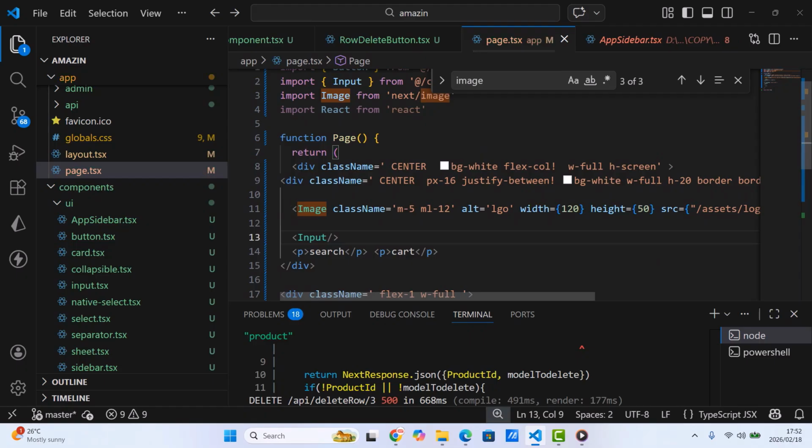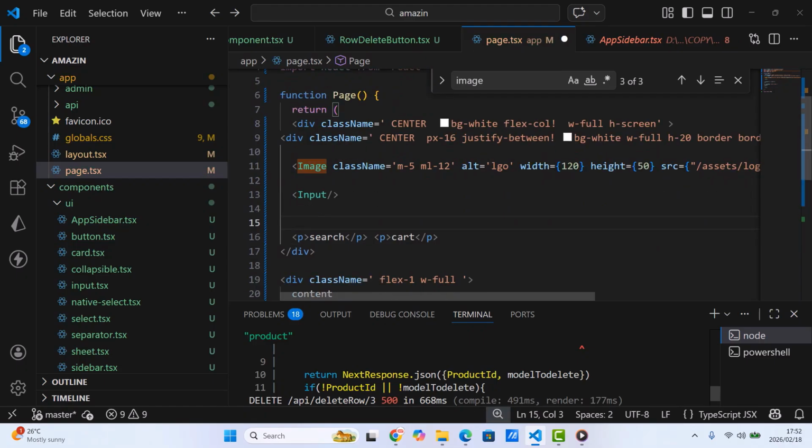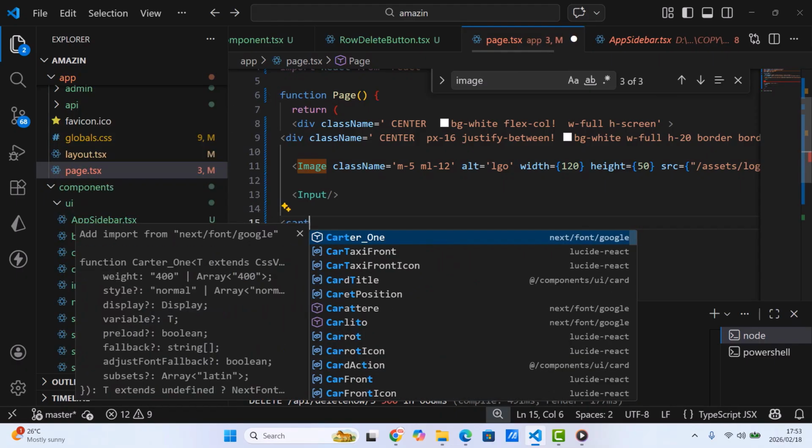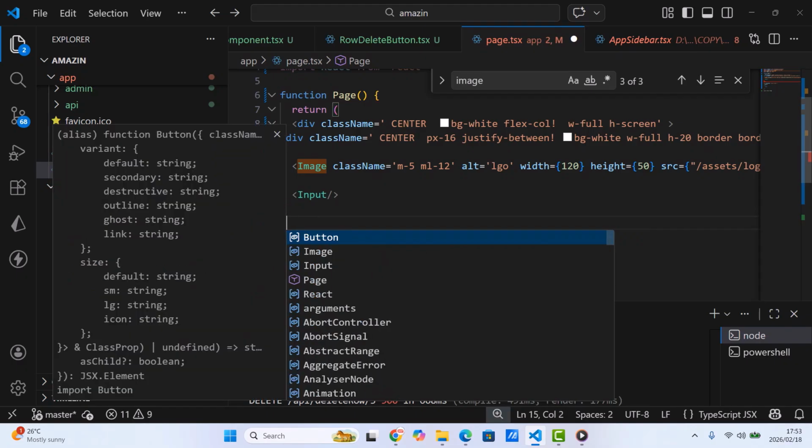Happy with that. And then I want a shopping cart. Suppose I could add a shopping cart here. Let me just delete all of these. Can't I get a cart from Lucide React?